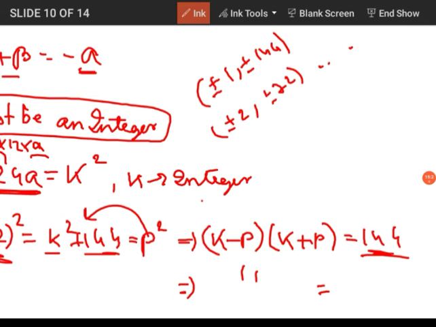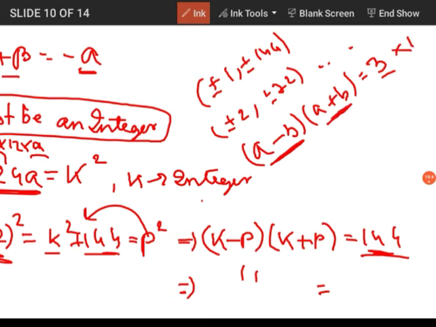To solve this, you have to use a trick or common sense. If you have an equation, say (a minus b) times (a plus b) equals, say, a prime number 3. So what you do is you make any one of them, say a minus b as 3 and a plus b as 1, as 1 is the only option. Then what you do, you add them so that you get rid of the b, and hence you find the value of a. For us here, a is k and b is p, so we can easily get rid of p.